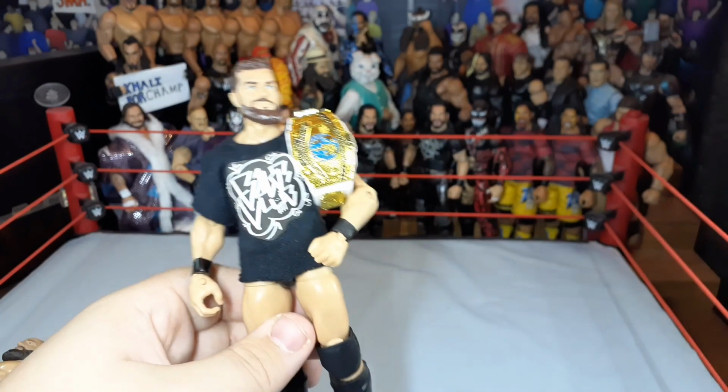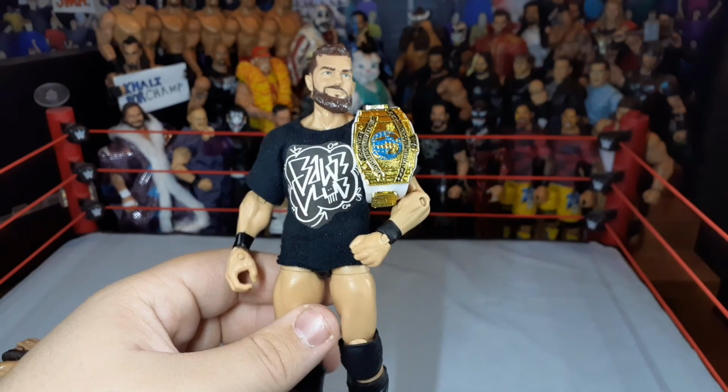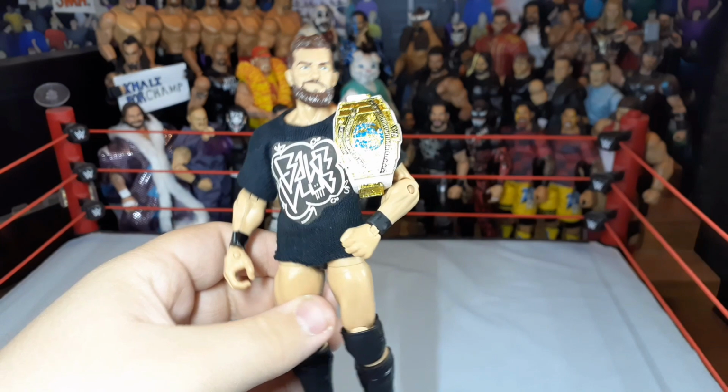The Ringside Exclusive still stands out as one of the best non-painted Balor figures, I think, besides his new one with the leather jacket. But yeah, I really like how this turned out with this head scan.